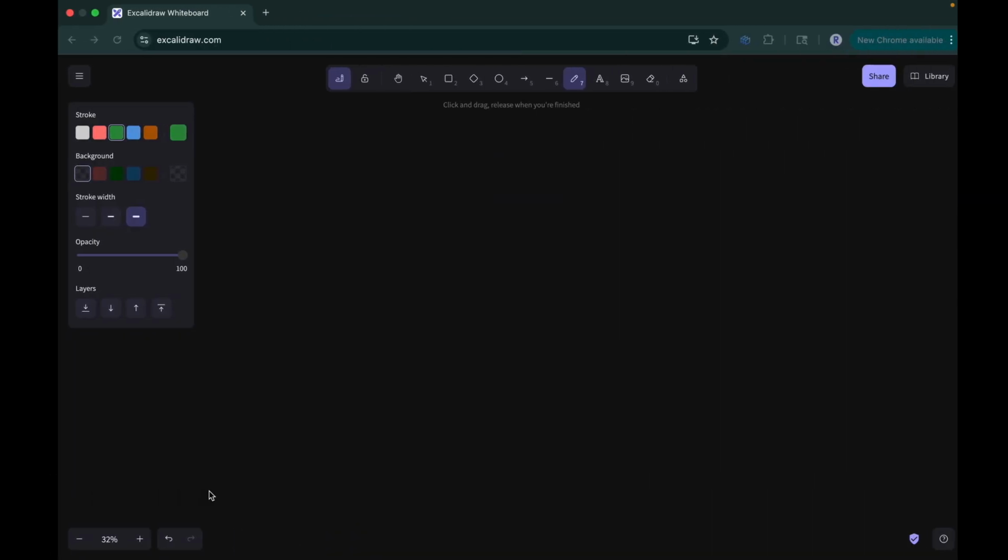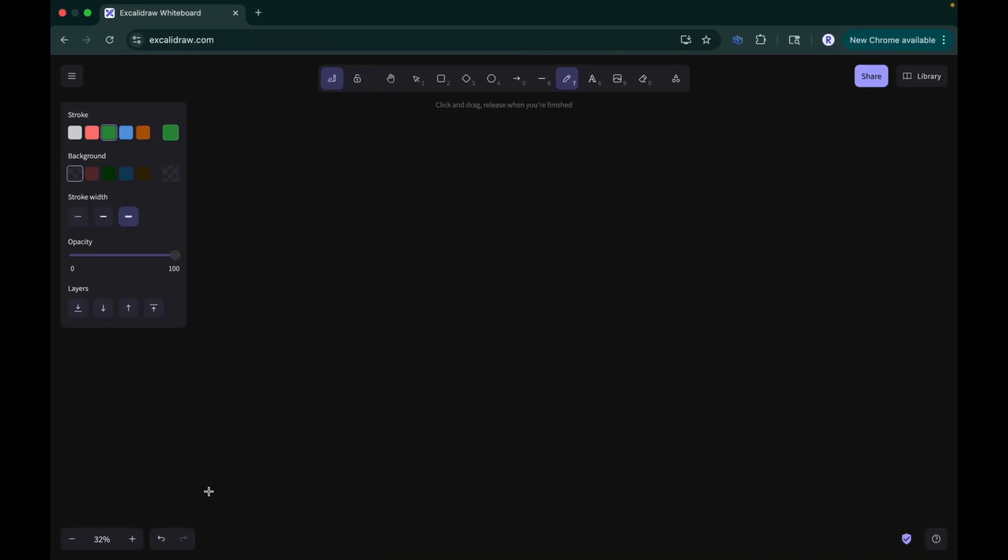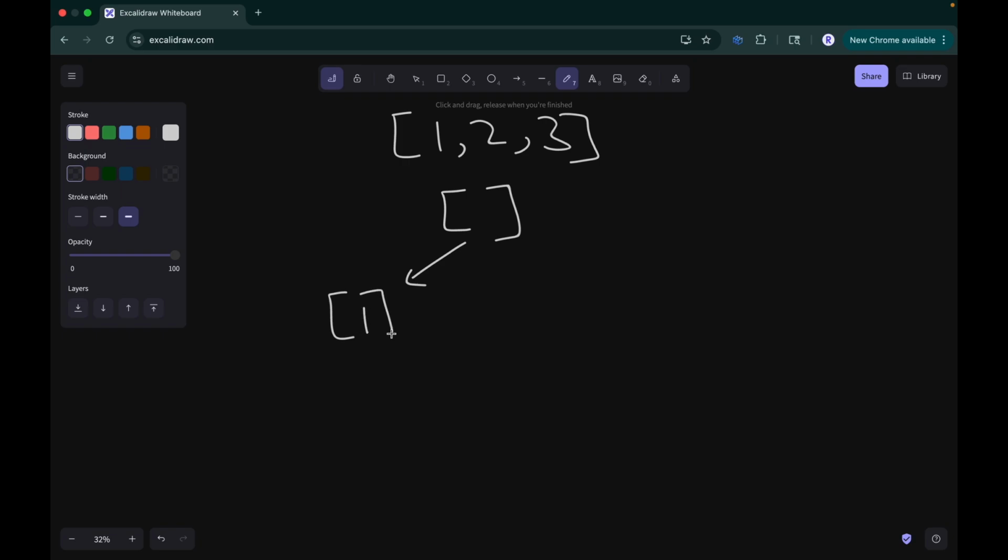Well, permutation is a very classic backtracking problem. Why is this a backtracking problem? Well, if you just look at the array, let's say 1, 2, 3, how are we going to solve it? We're going to start off with an initial empty list because we want to build up a list, right? And then you can have either 1, 2, or 3 as the very beginning element.